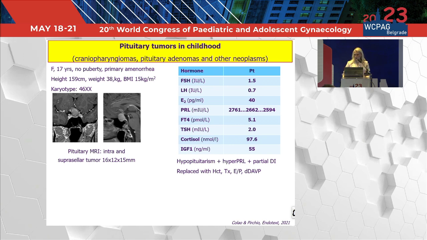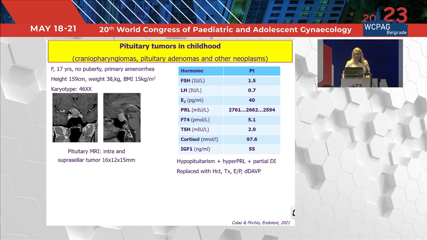acquired forms. In every patient with hypogonadotropic hypogonadism, we must exclude some expansive process in the hypothalamic pituitary region. In these patients, they may have headache, visual field defects, any mass effect can be present. Also, not only hypogonadotropic hypogonadism, but also complete hypopituitarism, all pituitary axes affected, also with hyperprolactinemia due to compression of the pituitary stalk and lack of dopamine. Patients may have also posterior pituitary defects, which is called diabetes insipidus.